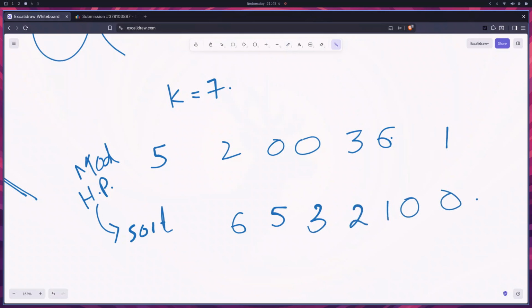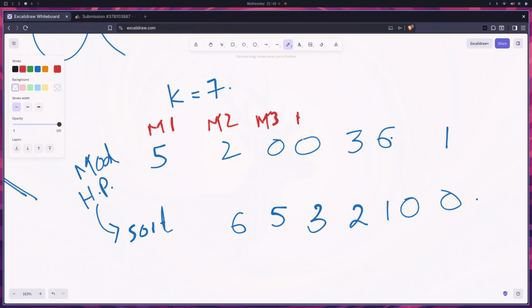So this is the order in which they die. Let me write the indexes as well: monster 1, monster 2, monster 3, monster 4, monster 5, monster 6 and monster 7.